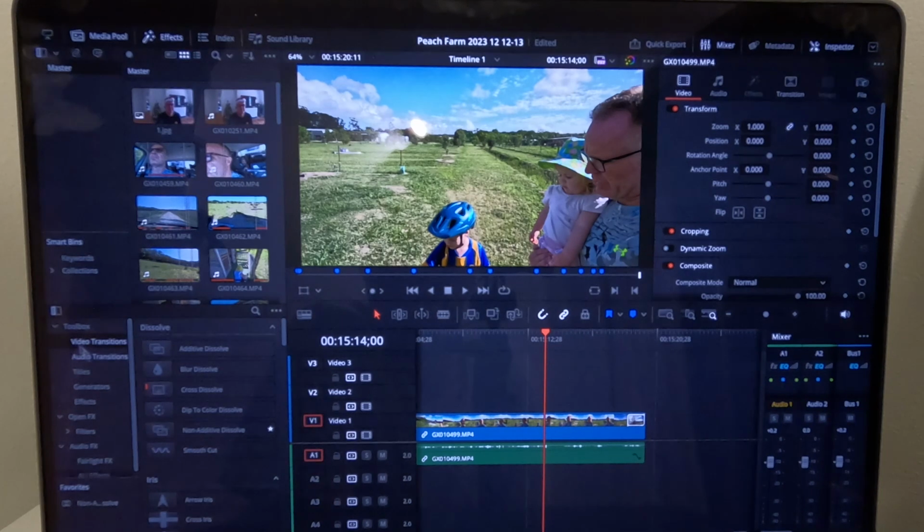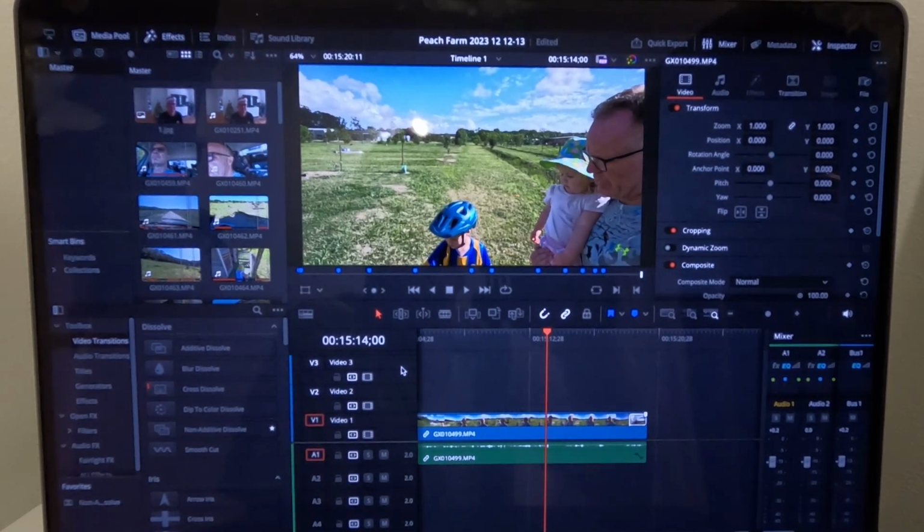You've still got the same transitions you can pull in, but to insert the transitions, there's a lot more work you have to do. Within Final Cut Pro, you can just dump the transition on it, it asks if you want to create it, and it does the edit of the video so you can put the transition in. Whereas here, what you have to do is cut the ends off of the video to allow a transition to occur.